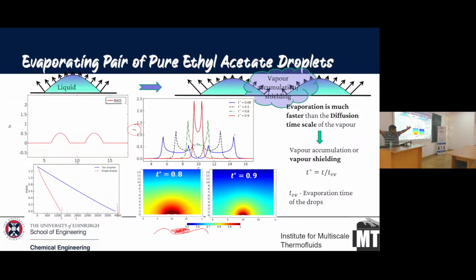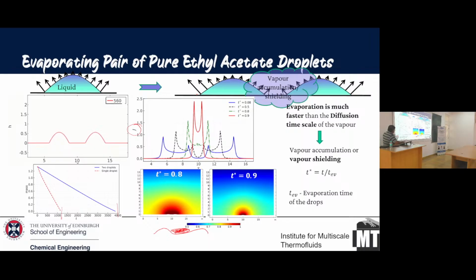So basically this has more evaporation there. And this is how it will evolve. As these droplets are moving together, you can see that blue is slightly far apart, the black is closer, green is even closer, and finally they merge. So you will have this kind of asymmetric evaporation from both ends of the droplets.